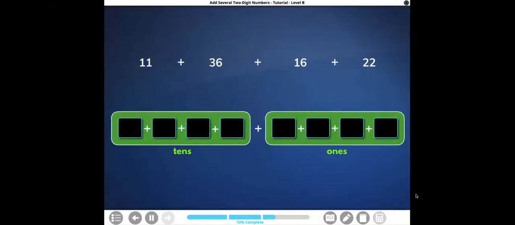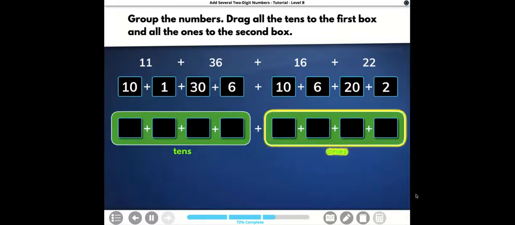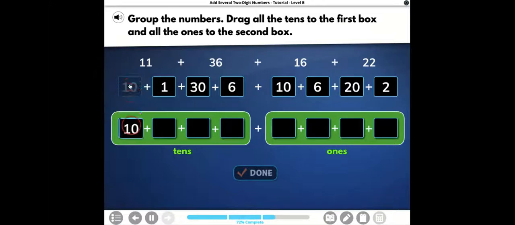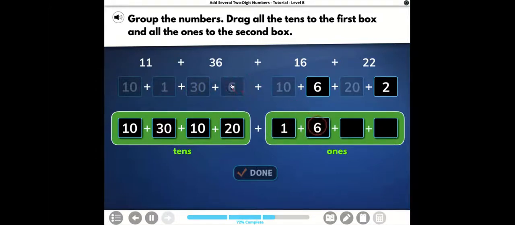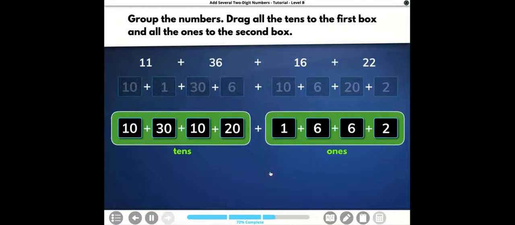Now, it's time to group the tens together and group the ones together. That will make adding easier. Group the numbers. Drag all the tens to the first box and all the ones to the second box. All right, let's check it out. Let's find all the tens first. All right, so I have 10. I'm going to drag it down. Is 1 in the tens? No. But 30 is. So I bring my 30 over. 6 doesn't belong there. But 10 does. So I'm going to bring the 10 over. And finally, I have room for one more. I have 6, 20, and 2 left. And the 20 is the tens. So I see that all of these numbers have two digits, letting me know that they are tens. Now, single digits are ones. Let's plug those in. I have 1, 6, 6, and 2. So here I have my tens. I have my ones.